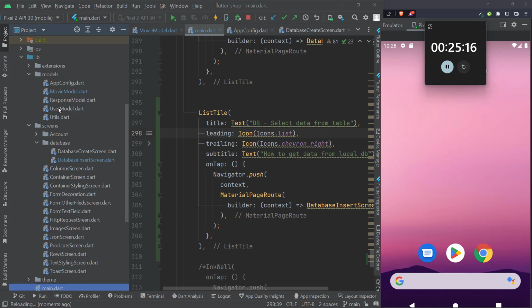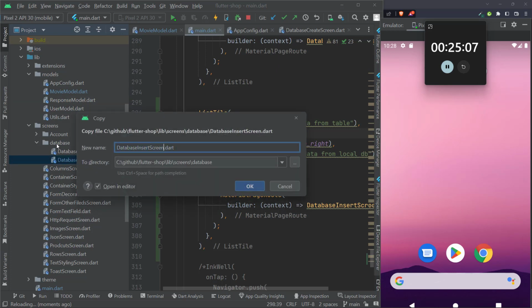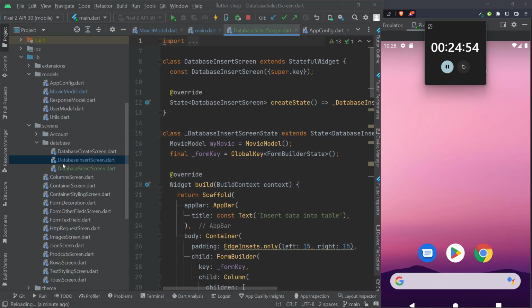Any screen you can duplicate. Let me duplicate this db insert screen. So copy, paste. I'm going to call this one database select screen. It is going to do the logic of selecting.